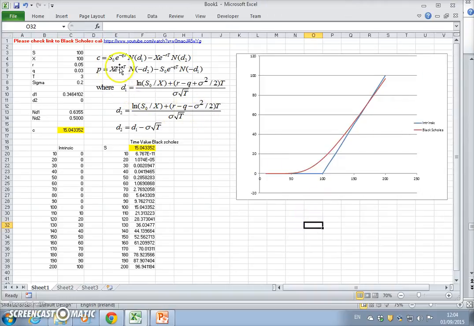Okay, we can see what this formula is based on. The value of the call is based on S e^(-QT) N(d1) minus X, where X is the exercise price, e^(-RT) N(d2). Okay.